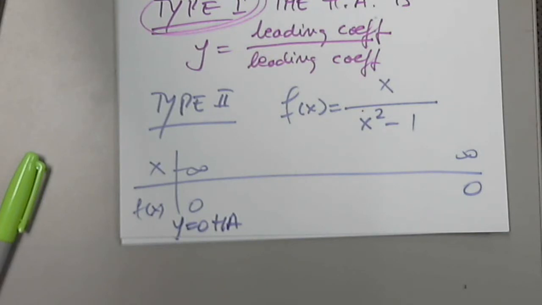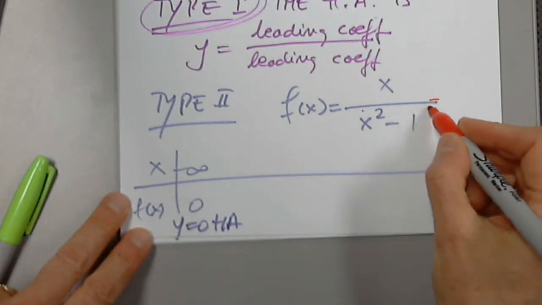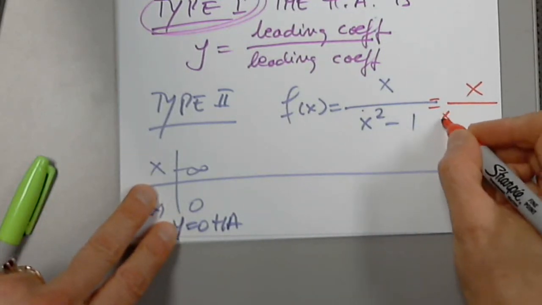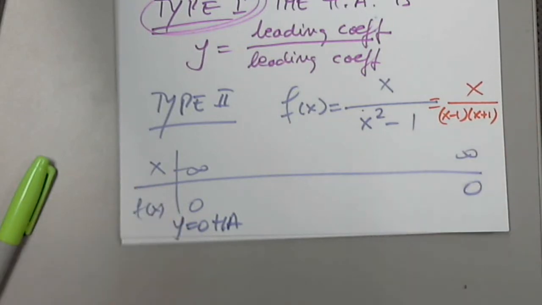Good. Okay. How do I start? The rest is the same. Absolutely the same. So where do I start? What do I have to do first quickly? Yes, but I have to factor, right? I cannot identify the domain without factoring the denominator. Good. How do I factor a denominator? Very good. X minus 1, x plus 1. Now I can identify the domain. Can anyone give us the domain of this function?